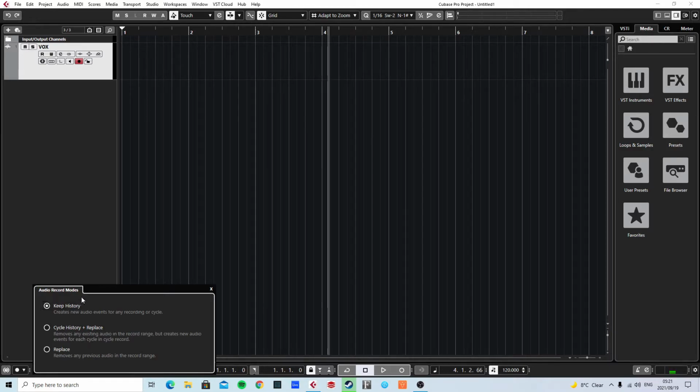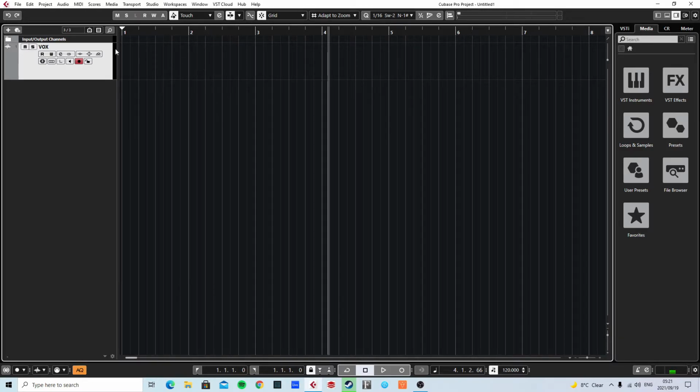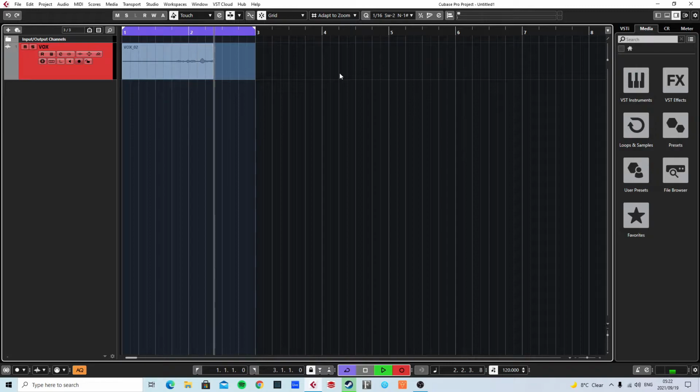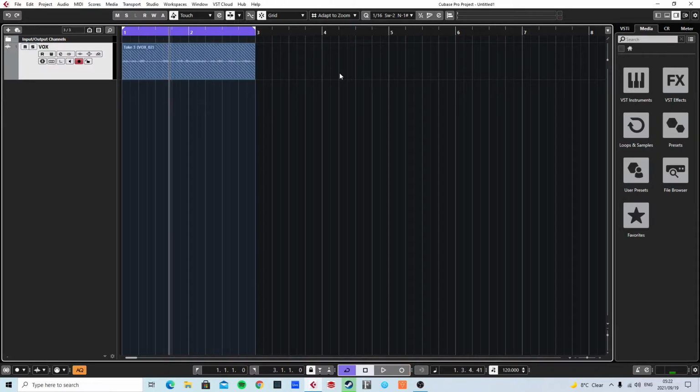Whenever you're comping, you're going to reach the end of your loop section, and it's just going to go right back to the beginning. So let me create a loop section to show you what I'm talking about. Going to loop that, and then I'm going to go right at the beginning, cycle at the beginning. So it's busy recording right now, and as you see, as I'm busy talking, it's just going to go back, and these waveforms are coming back over what I'm saying.